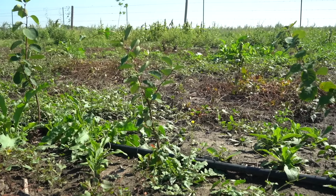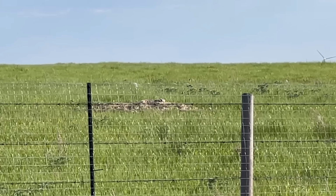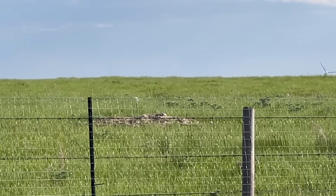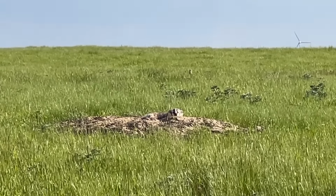Then my Saskatoon berry bushes are coming in nicely, and on a completely unrelated note, while I was back here, I happened to spot the badger that lives in the pasture just behind my yard. Now this was the first time I'd actually seen him, so that was kind of cool to catch him.